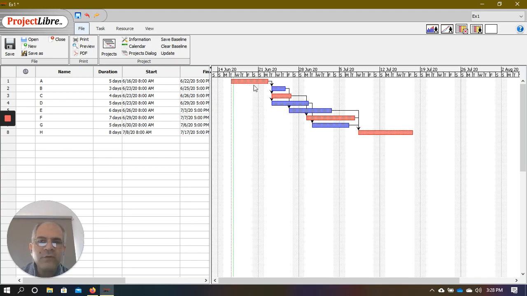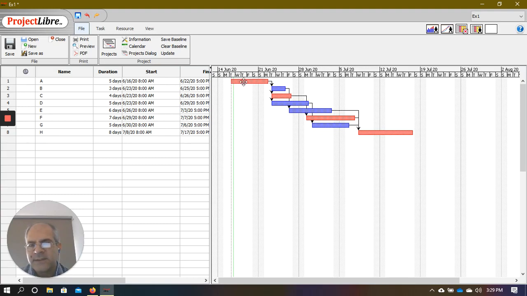Now, also notice that the bars have different colors. Certain bars are blue and certain bars are left in red color. So what does that mean? It means that these red bars are basically a part of your critical path, right? And the blue bars are not on the critical path. So in a way, it's doing two things. One, it's showing you your project on a calendar, right? Plus, it is showing you basically the critical path activities, which are red in color, right?